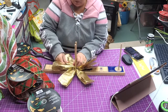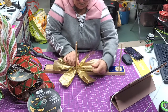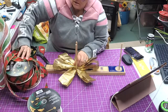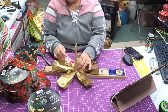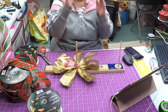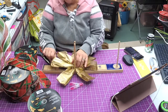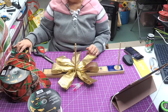I do kind of move them around. I hold this. Another thing I started to do as well, if I need to have both of my hands, is, what did I do with that thing? I don't know where it went. Who knows, but there it is. So I have this clip. So I just go in right in here and just clip it, and that helps hold it down in case you need some help, because these things do spread apart. No matter how much you re-glue, hammer in, they do spread out. So it happens with use. Nothing you can do to get by with them without that.